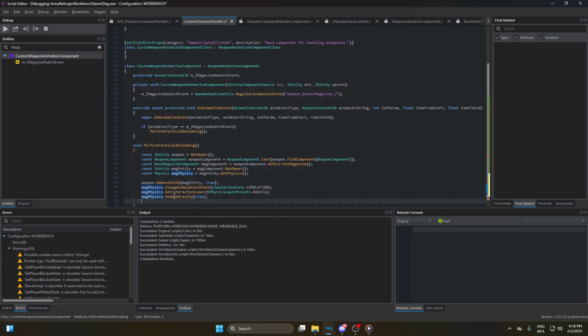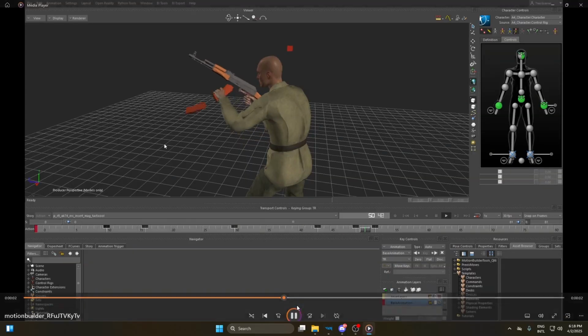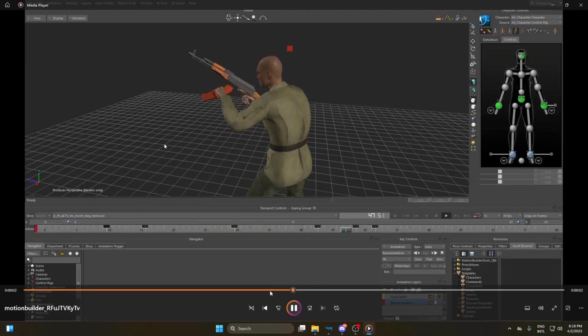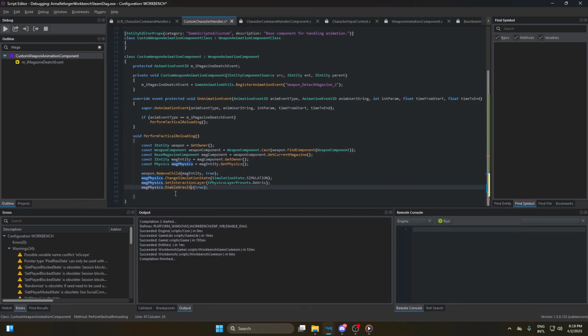And now, right now, it will just drop. So we want to make it so that when you snap it out, it also gets pushed a little bit towards the front. And we also want to make it so that it rotates a little bit with some angular velocity. So we are going to perform both things here.